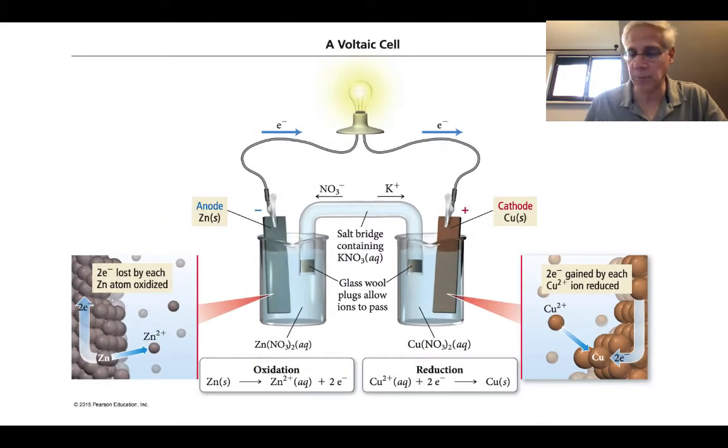So here's an example, and I'm going to be doing a lot of drawing here and a lot of annotating, so just bear with me. So here we have a lot of different things. We have our zinc and our copper pieces of metal, and so we have both zinc metal and our zinc solution ion there. And in the other beaker, we have our copper ion and our copper metal.